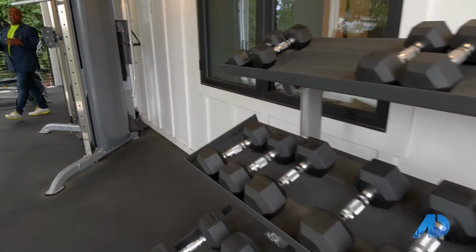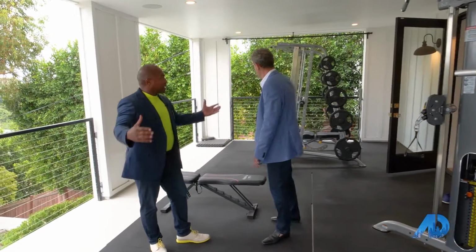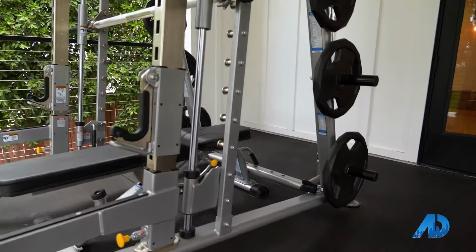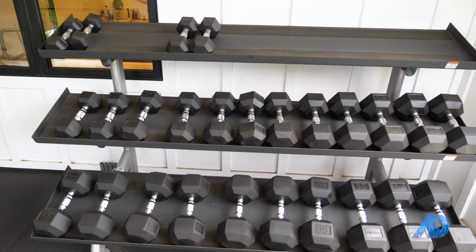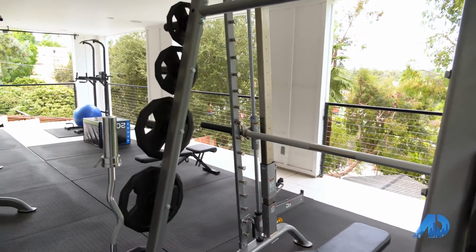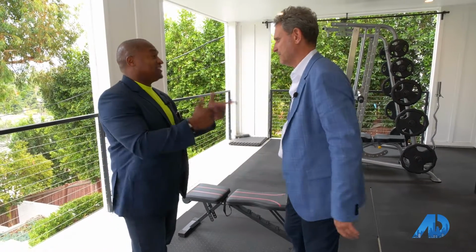So you see, Joe, you got your own fully equipped gym here, outside, yet private. You got a Smith machine there, complete with the bench press. You got a universal machine here with all of the attachments. And you got a full set of dumbbells over there from 15 pounds all the way up to 150 pounds. And you're ready, you don't need a gym anymore. You got your own private little Equinox here, right outside the master bedroom. It's just an ensuite gym, studio, recessed speakers, ready to go. Really nice environment for people to get up in the morning, work out, have a cup of coffee, and then enjoy. And just like the coffee machine, the gym comes with the house.